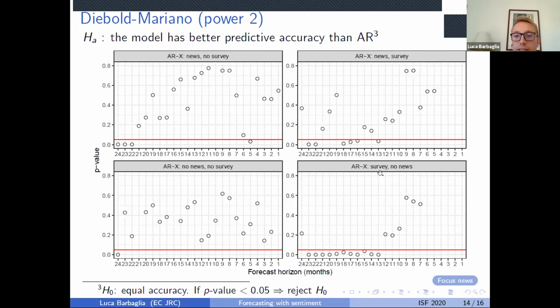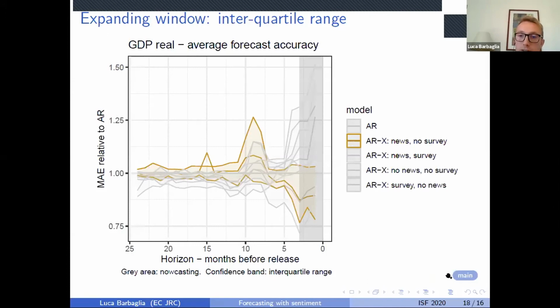And looking at the results, we see that, for instance, we have quite significant results here for survey-based sentiment indicators that do well in forecasting, which is quite striking because we would not expect that. However, models that include news, here in the first two panels, do not get any significant results in the nowcasting period. And this is a bit disappointing because we were seeing that on average we're doing better than the AR benchmark. And the explanation for that is quite simple, actually.